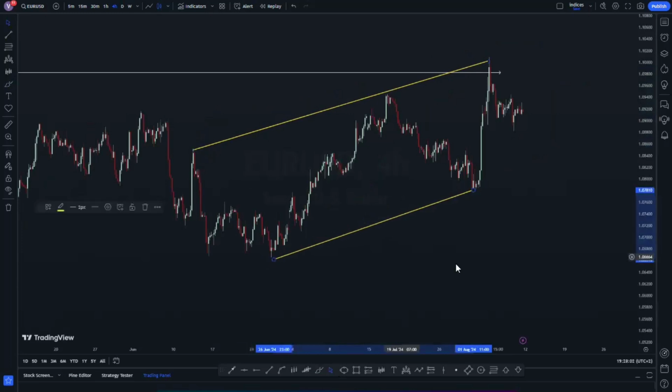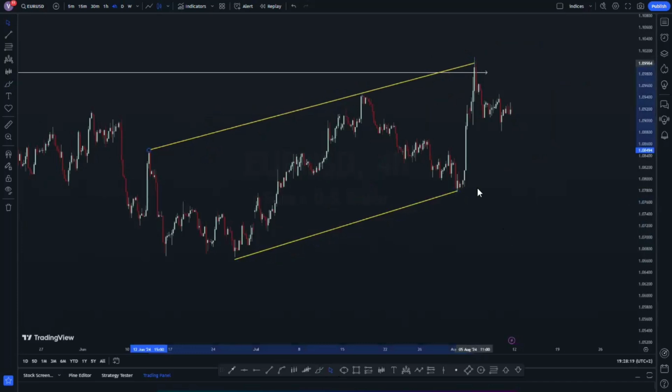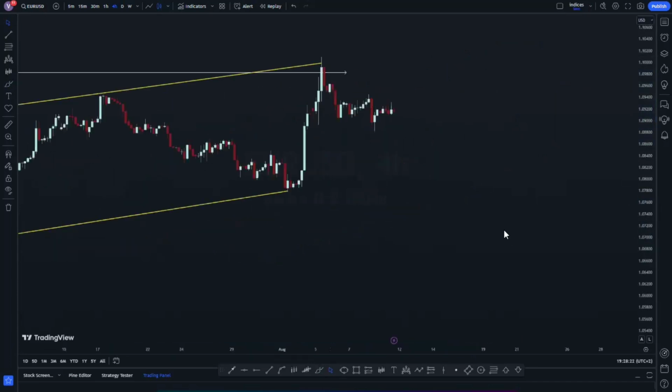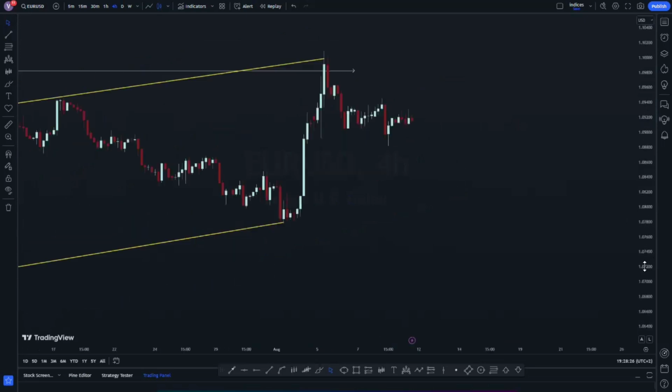And remember, guys, with our strategy, we start analyzing from a higher time frame, such as weekly, daily, 4 hour. Then we start to look for our entries on 1 hour time frame. So you can also take entries on higher time frames, such as 4 hour, if you want to swing.